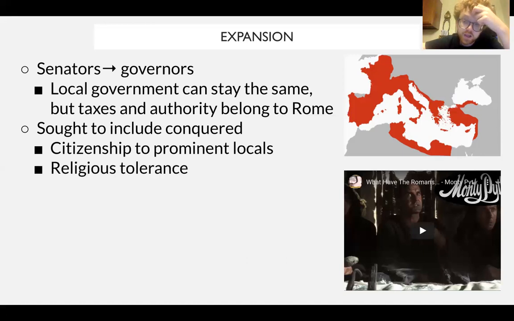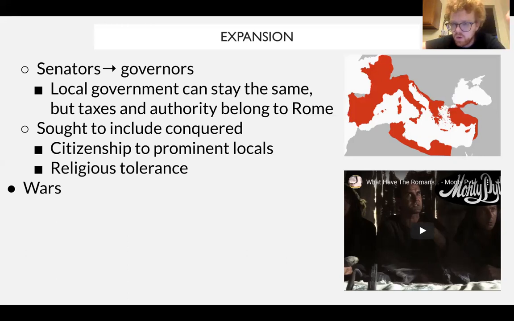Now we also see a degree, and I should say a degree, of religious tolerance. We are going to see sometimes even the incorporation of local ideas into Roman belief, into Roman religion. That's obviously seen when we talk about Rome invading Greece. It's also going to be seen when Rome invades Egypt later on. However, the only thing I want to stipulate on this religious tolerance is just make sure that at the end of the day, you recognize that the Roman system of government is absolute, and that you shouldn't question that in any way possible.